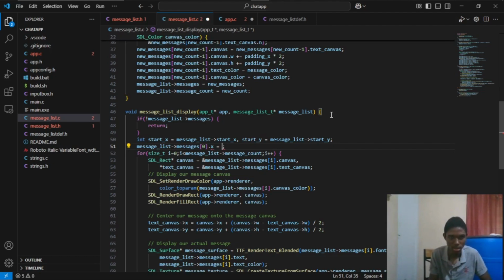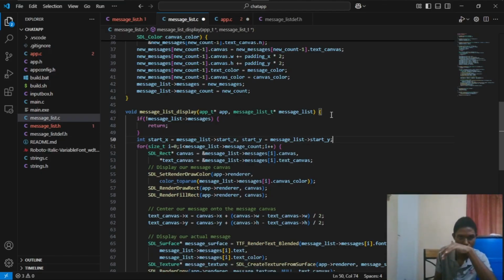We will then set our first message position, our first canvas position, by doing this.